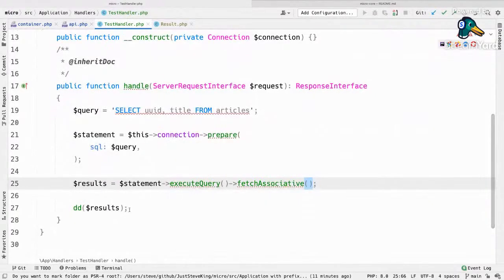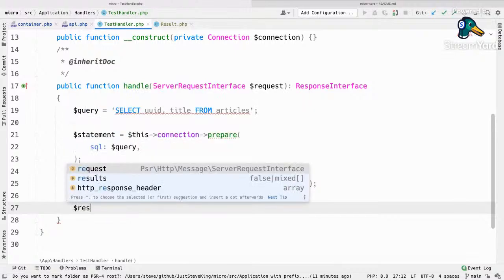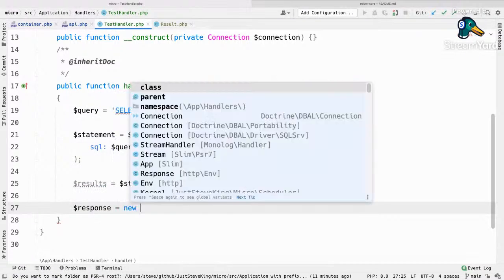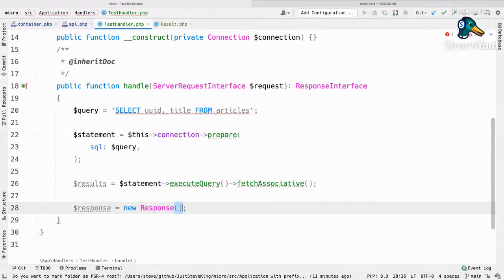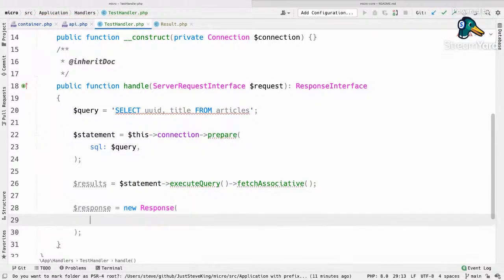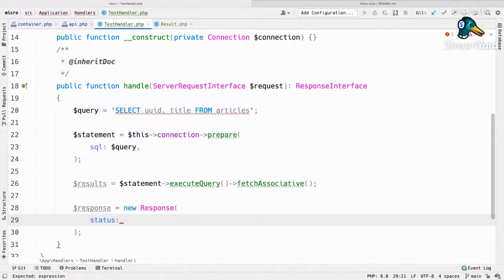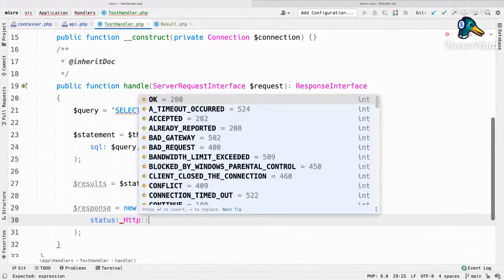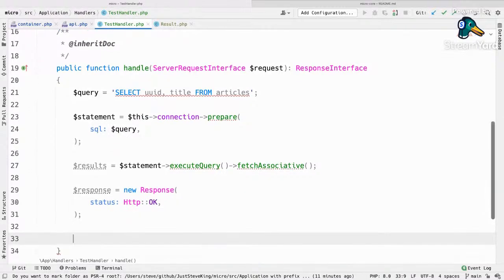What we'll do is that's the results. We will then create a response as a new response, which is a Slim response. And the status we want to set on this is going to be okay for now. It's all good.